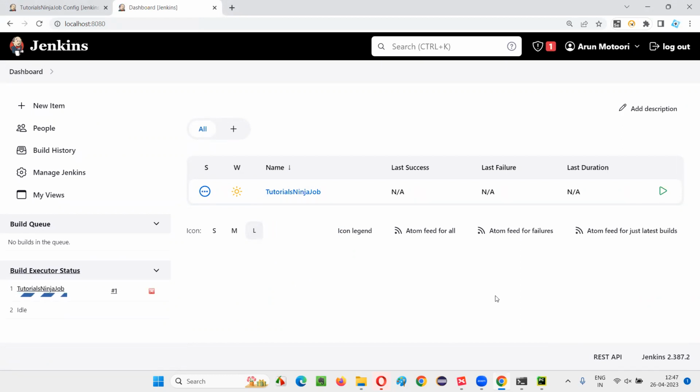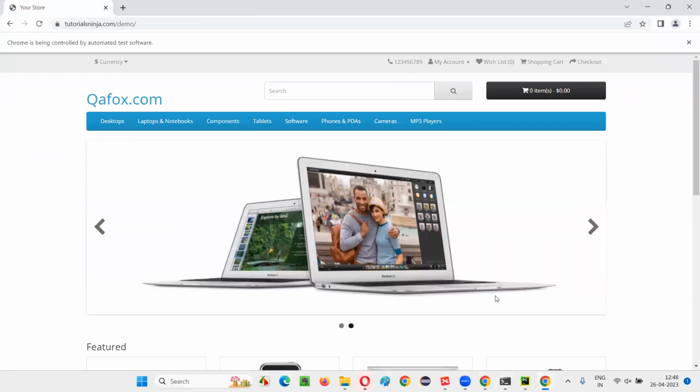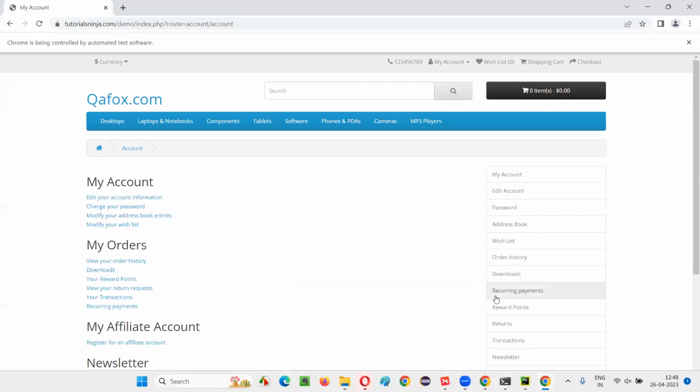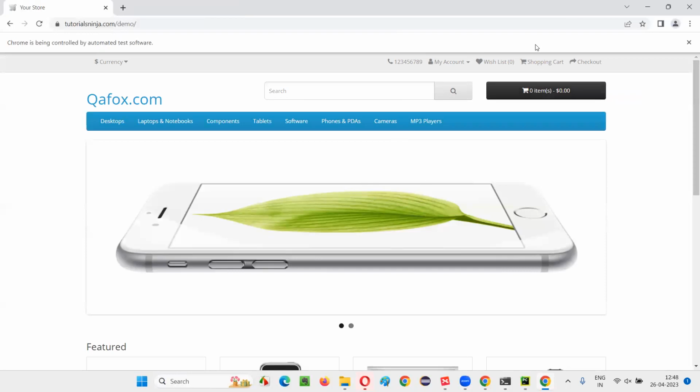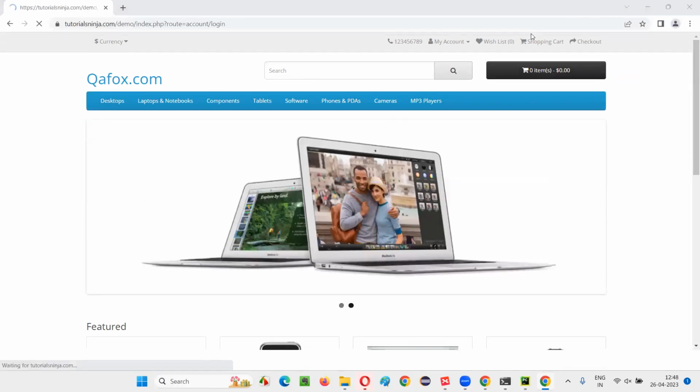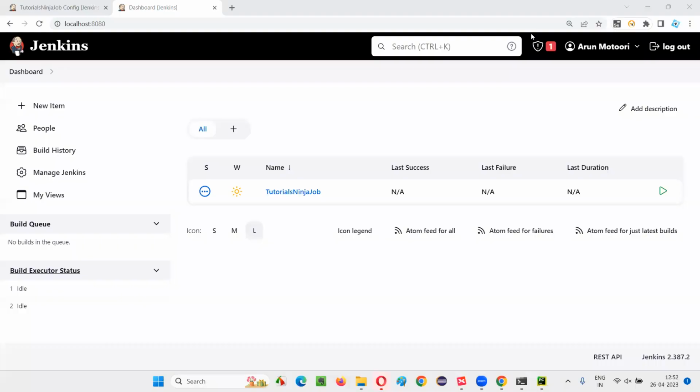The scripts will run. Jenkins is now invoking your automation scripts, and we can automate this process also by configuring the job to run the scripts at a particular time and all. Automatic invocation we can do by changing some settings, the options. You see the scripts are running, right? There are around 13 scripts that will run one by one. That will take a lot of time. So what I will do here is pause this recording and resume once the scripts get executed successfully. As you can see, all the scripts got executed successfully.